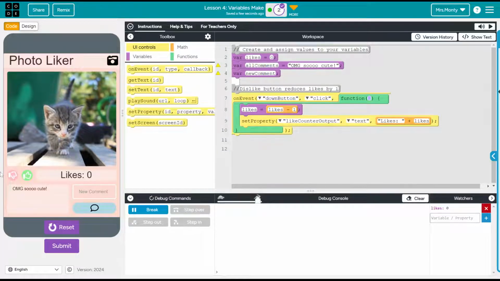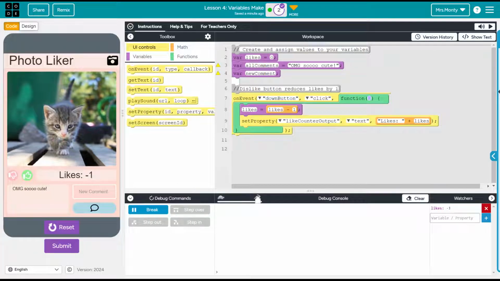As soon as I click on the dislike button here, we can see that our likes count in our watchers changed to -1, and it also changed to -1 on the screen because of that set property. And we still have the word likes with the colon and the space to make it look nice on the screen and tell us exactly what we are displaying right here. So we know that our down button works.